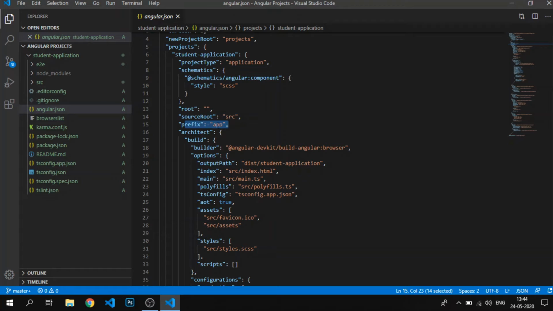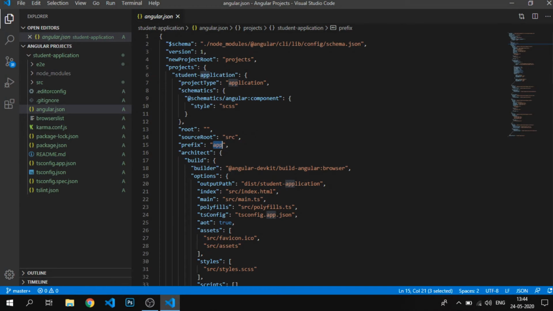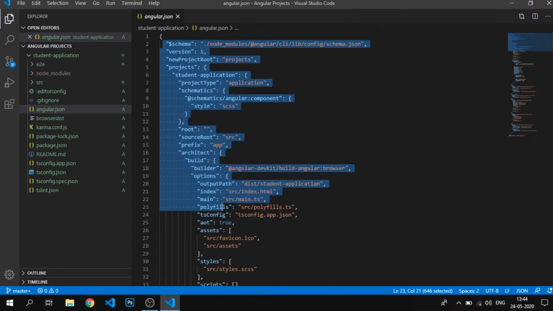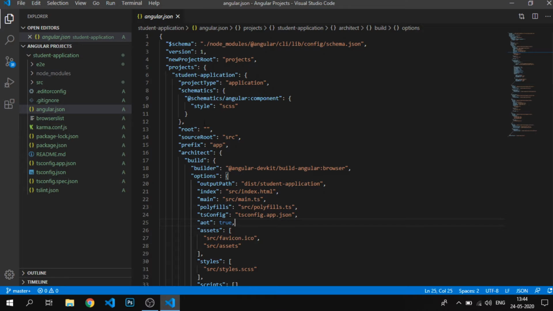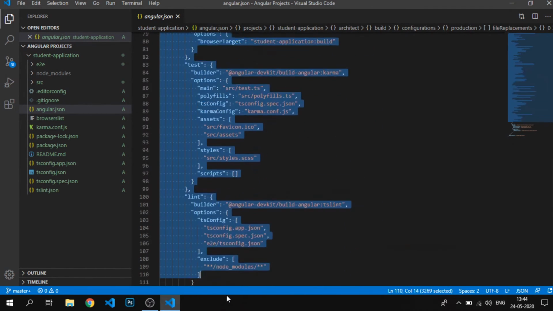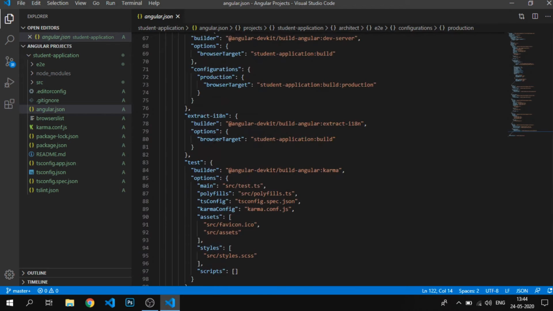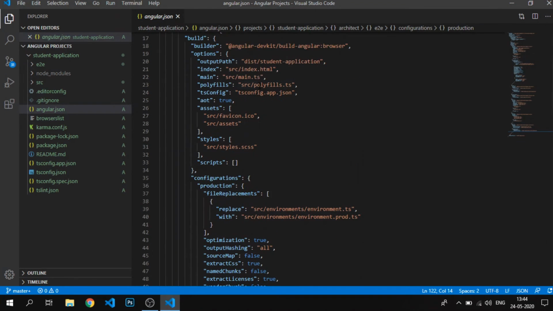We will look into that later on, but basically this file contains the configuration which we need to run a basic web application. Angular here has provided all the configurations which we need, so if we want to modify anything, then only we will make changes in this file.